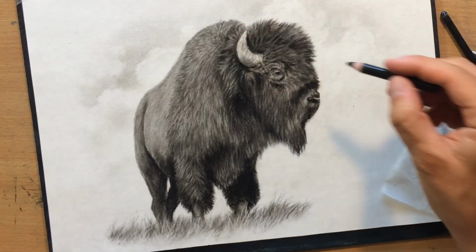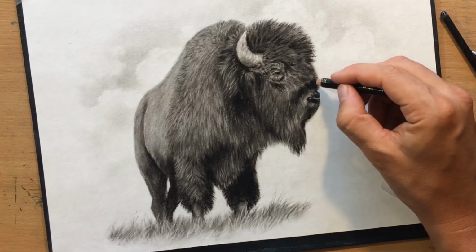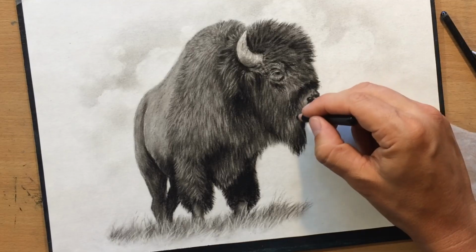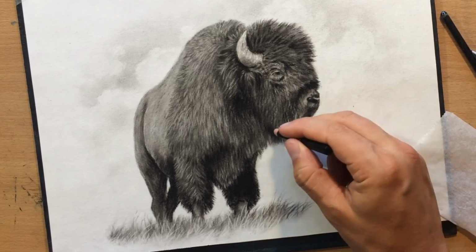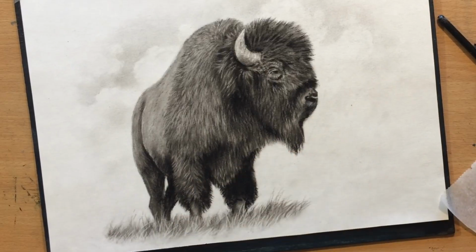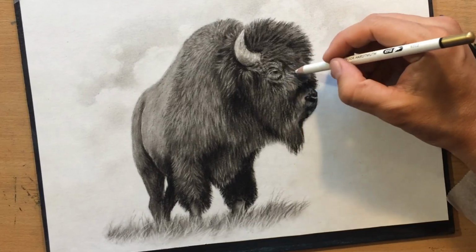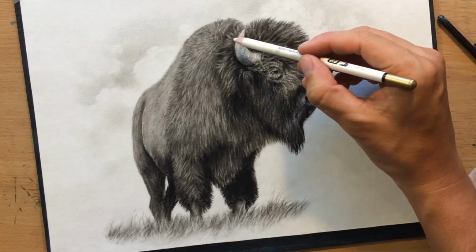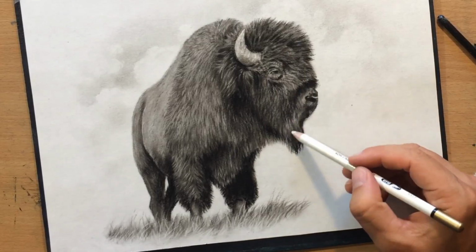This, by the way, will be only one of the drawings in the series of wildlife drawings I'm about to do, because I'm about to do a series of commissioned drawings of animals. They will all be vignettes like this one. I've already done something similar with drawings of an elk, a bear, a cougar, and stuff like that, but these will be done on slightly larger paper. The paper here is 9 by 11 inches or 9 by 12 inches. So for me, these are medium-sized drawings.